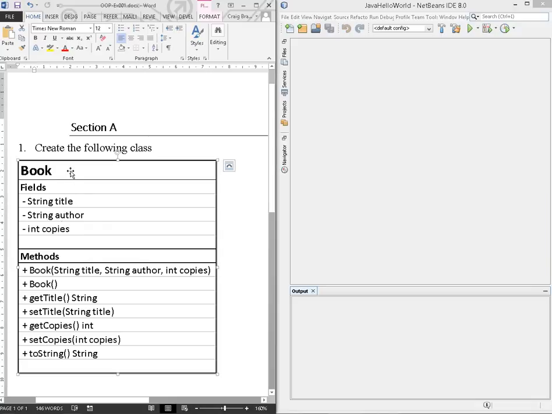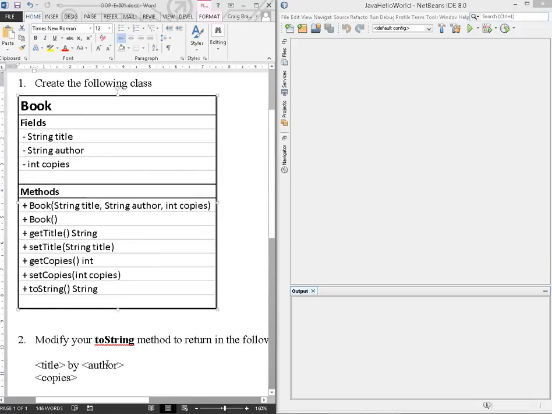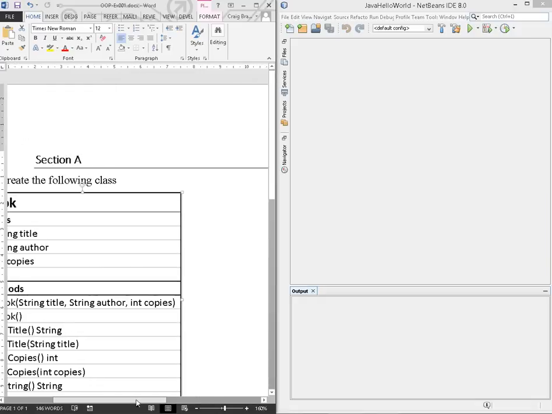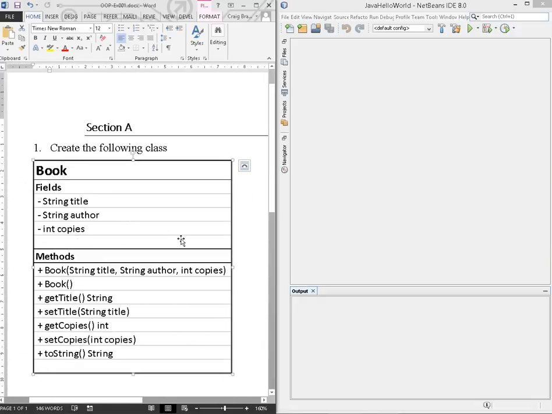class diagram. This class diagram shows me that I need a book class. I need those three fields, where the negative shows that it's private, the different data types, the names, followed by the methods that are required: the constructors, the setters and getters, and the toString. From there, you'll be given more detailed instructions on what should happen. The example marker allocation for this class would be 12 marks to create the class along those lines.